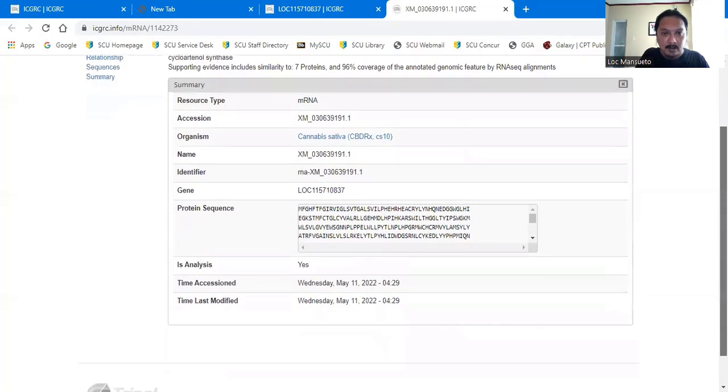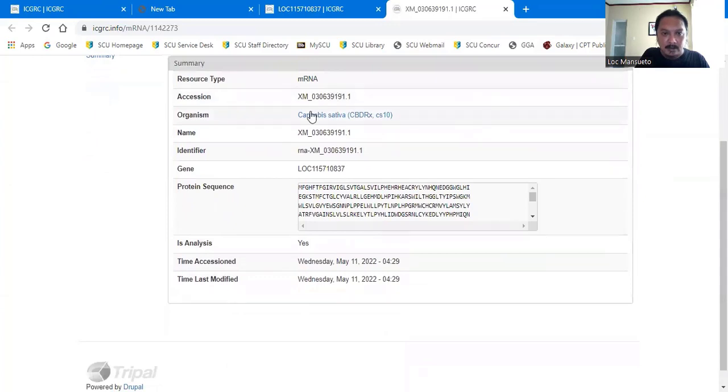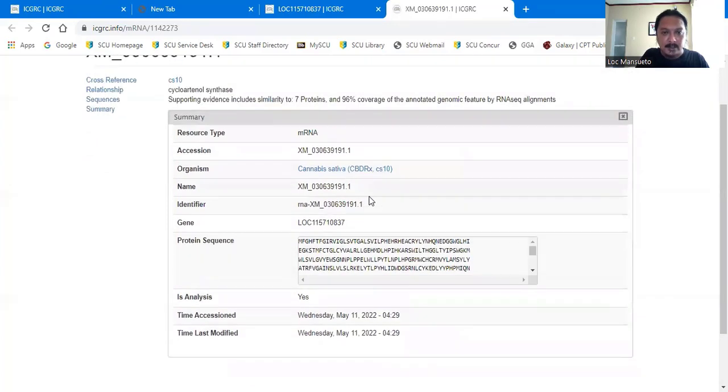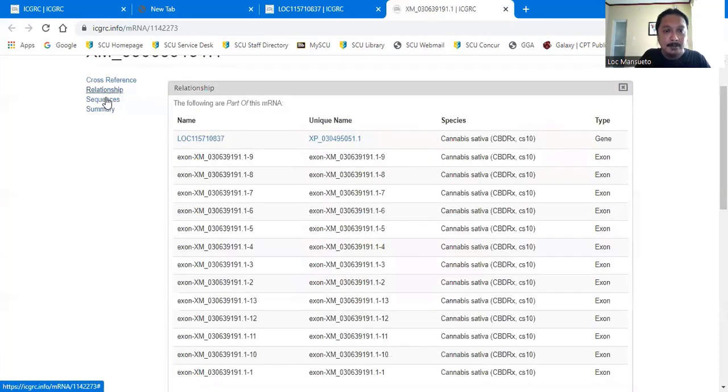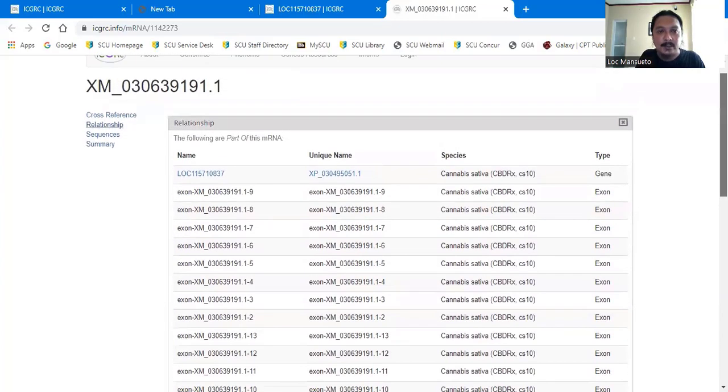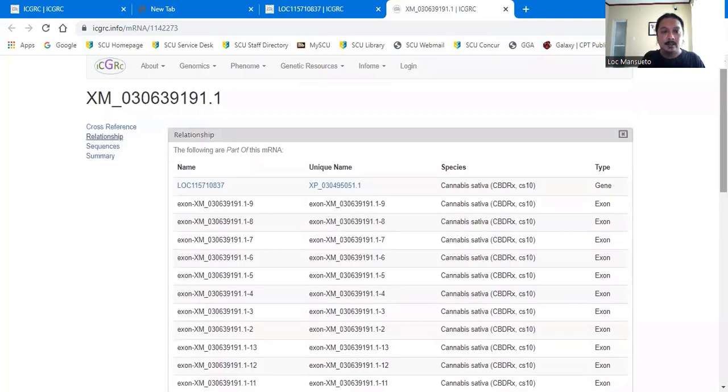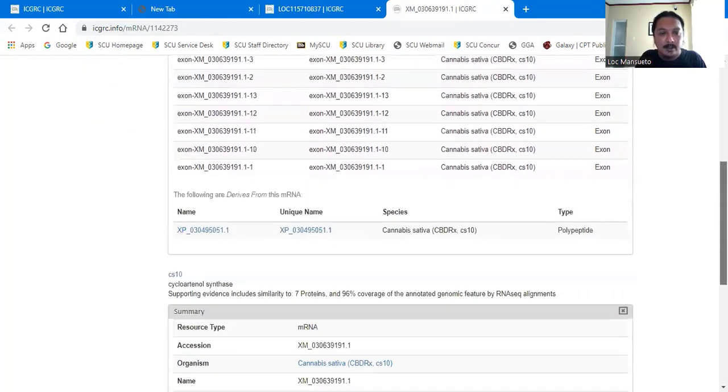it has the sequence and also the relationship. Relationship refers to how the genomic features are related. For example, an mRNA is part of a gene, and then a protein is derived from this mRNA.